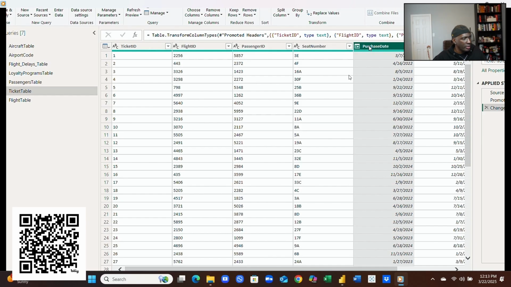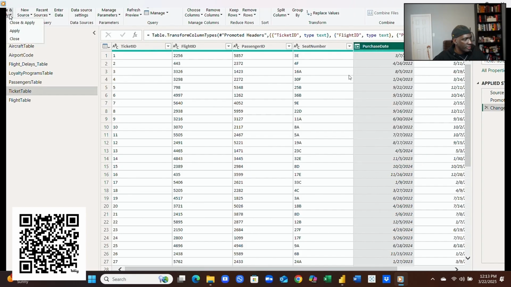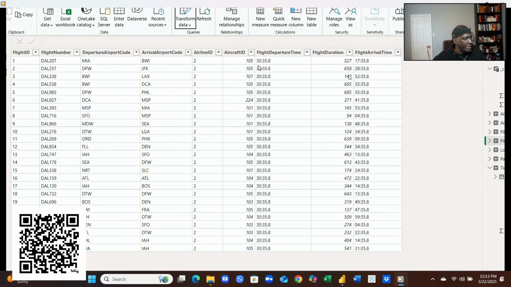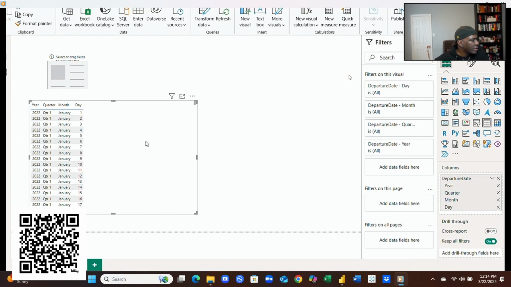And as we see here in purchase date, we see the little calendar up there. That little calendar icon tells us that that particular column is associated with a date. We've got the purchase date, we've got departure date. We're looking up here, and in the format of the date, we're going to look to see if we need to change the format of the date. Right now, the format of the date is a 2-digit month, a 2-digit day, and a 4-digit year. It would be ideal to have all of the dates to reference have the same format.